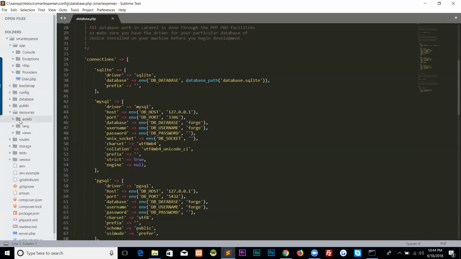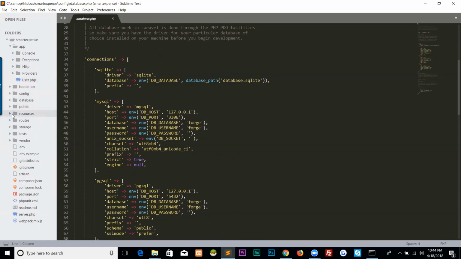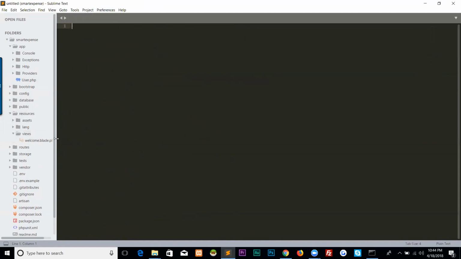So under app, also a public directory, and the last one, but not least, the resources. All the views will be there. Front end coding will be under resources views. So here is the default view that we can see, welcome.